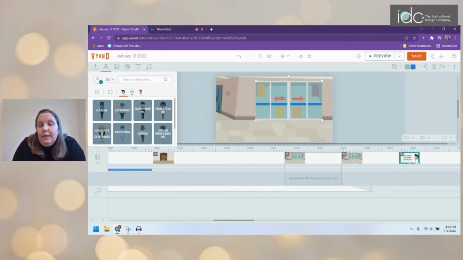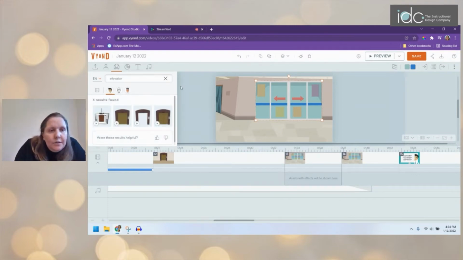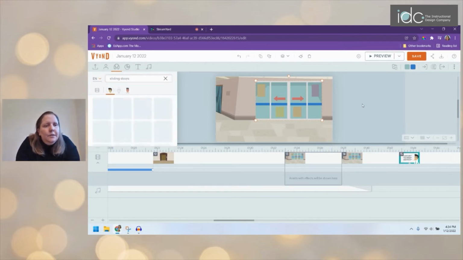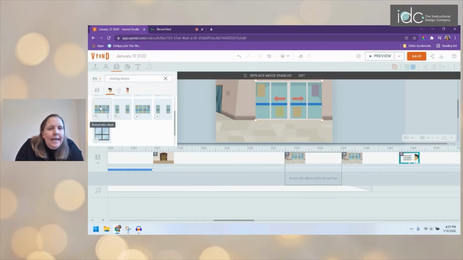So what I would do is select my elevator, go back and get the non-moving version of the exact same elevator. So, oh, whoops, these are sliding glass doors, not elevator. I'll show you the elevator too because that's another really fun one. Automatic door. So this is the exact same thing, but it doesn't open. So I'm selecting this, I'm choosing replace, and I'm putting in the version that does not open.